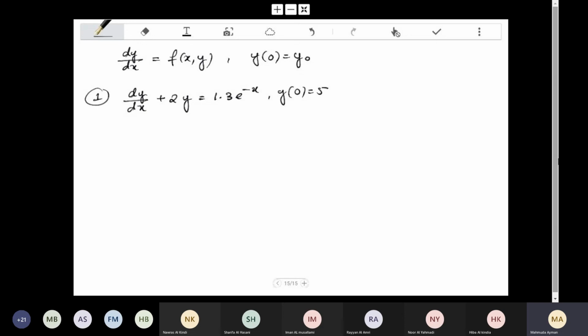One more thing I would like to add, I'm not sure if I already said it before: Euler's method we only use for first order differential equations. So I'll mostly work with you all on first order differential equations, and I'll see if I have enough time to work with higher order differential equations or not. Now, can you write this in the first order differential equation form as I've given above, the same format, and give me your answers now.